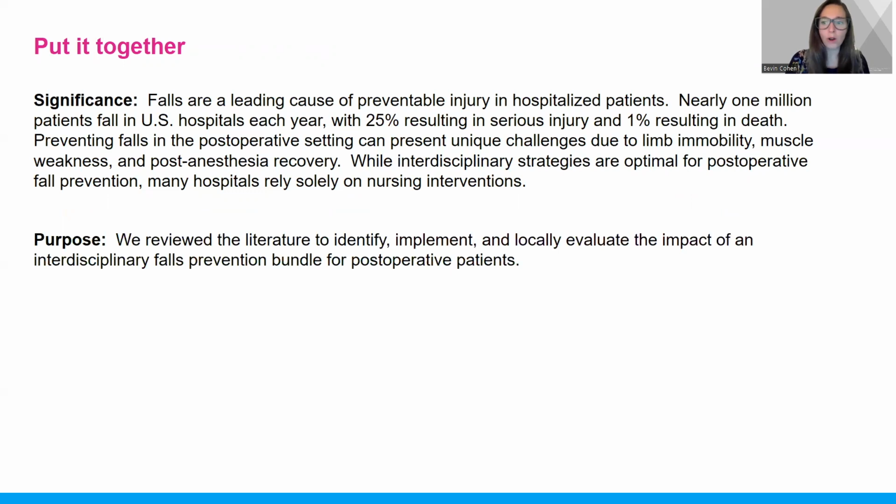Instead of having one big background section, I've just put them into a significant section, which is the first two sentences, and then a purpose section, which talks about what you actually did, what your project was about. So you can break this up with any number of subheadings depending on what your conference is asking for, but you'll see that the words and the sentences are exactly the same. You're just either grouping them all together in one section, or you're breaking them out into two or more sections.